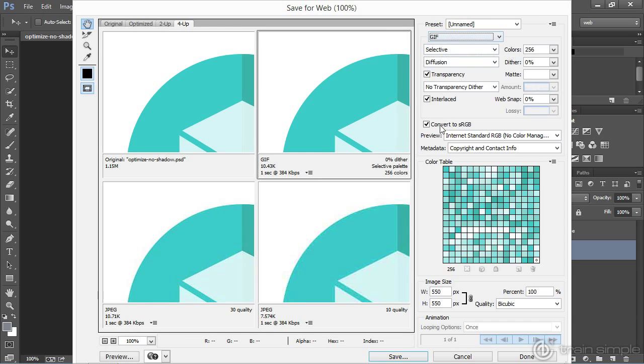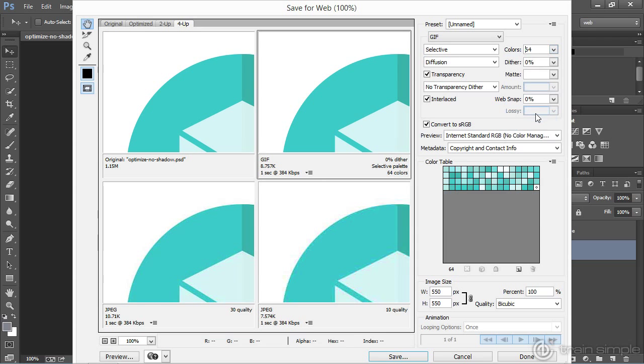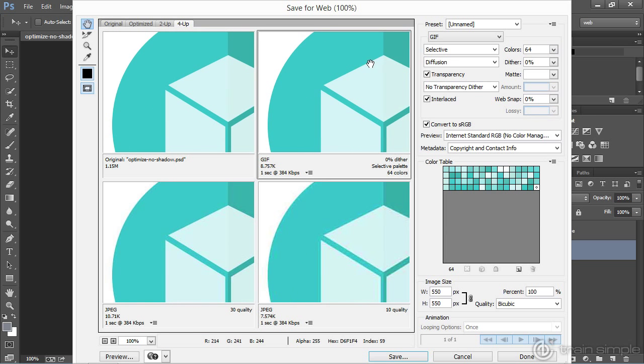When you do that, you'll notice that a color table is associated with this object. You can also see what the file size is. To reduce the file size, typically what you want to do is reduce the number of colors. And this is a game that you're going to have to play. You're going to have to come over here and choose fewer and fewer colors. And as long as the image holds up, you're probably in good shape. So if I come over to 32, still doesn't look too bad. And you'll notice that the file size is pretty low.